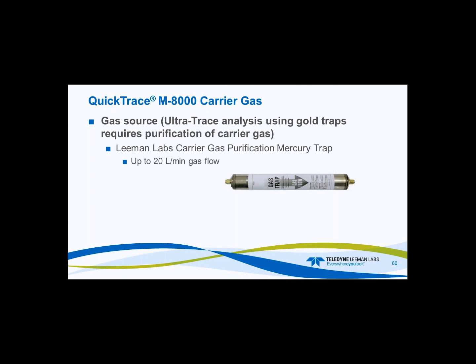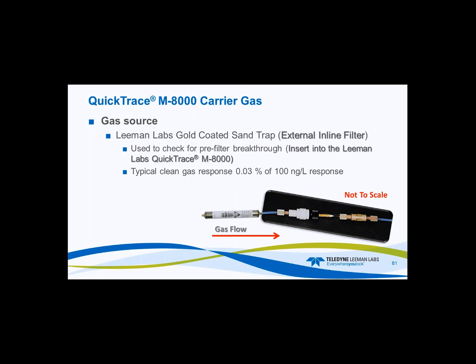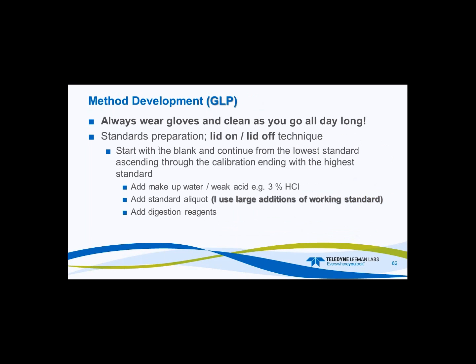You can use this on other instruments too. For example, if you have a laser and you want to remove the mercury from the gas from that system, you can use it there as well. You could use it for your ICP or ICP-MS to clean up that gas. But what we do is we have that as a pre-filter, and then we use a gold trap downstream from that, and we check the gold trap every time you run the ultratrace method. You want to check it for breakthrough. We've been running on a system here for a couple years. We haven't seen any breakthrough, so the capacity of the pre-trap is really high, but typically you can only clean the gas up to about 0.03% of a 100 nanogram per liter response. That's about as clean as you can get it. But you need to put these features in place if you want to do gold trap analysis.